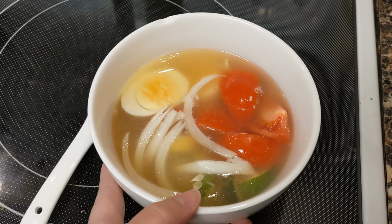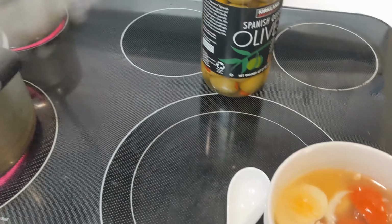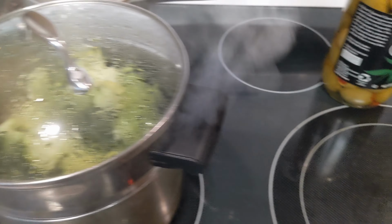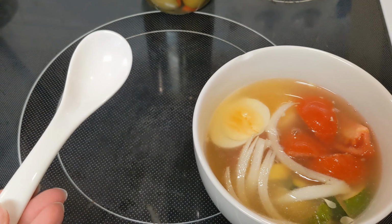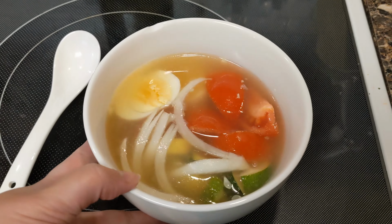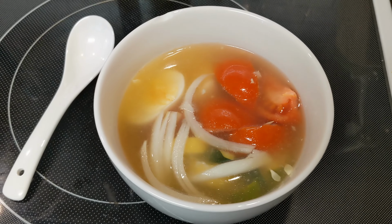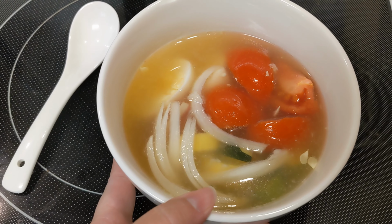Okay, so I dumped the hot broth in here. I'm sorry for the noise, but everything is going at once. Turn this off. But I've got my noodles in the pot. The broccoli's almost done. And then I did grab one of the spoons. I'm not going to use it just because I usually use a fork or chopsticks, and then I just drink the broth out of the bowl because I don't like dirtying extra dishes. I mean, if we had people over, I probably would use the spoons, but this is what I eat usually for lunch a lot of the time.